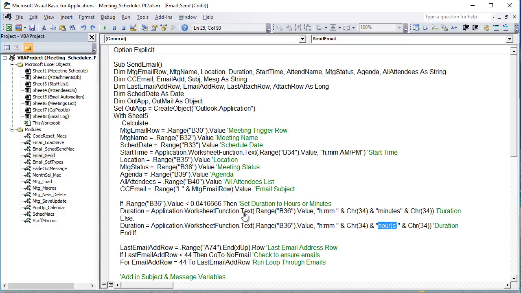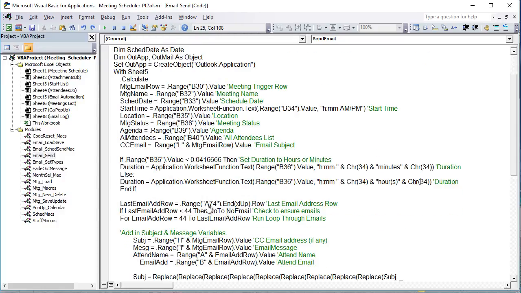So we use this through conditional formatting, and we use this for text formatting. We use an application worksheet function text just as you would if it was a formula. And you could use format, but not everybody has that library, so we're going to use text, which everybody has. Minutes, so this is a format, a cell format. So we use that as well in here.